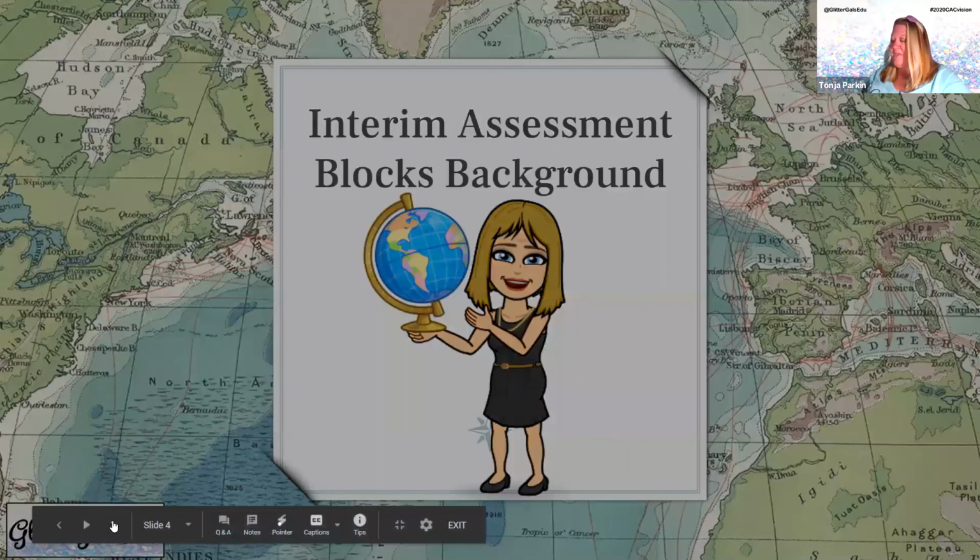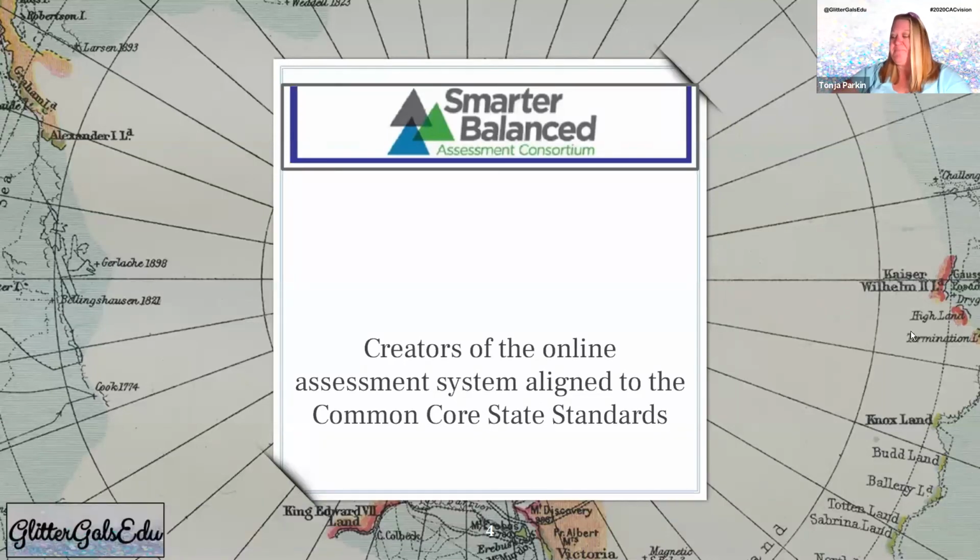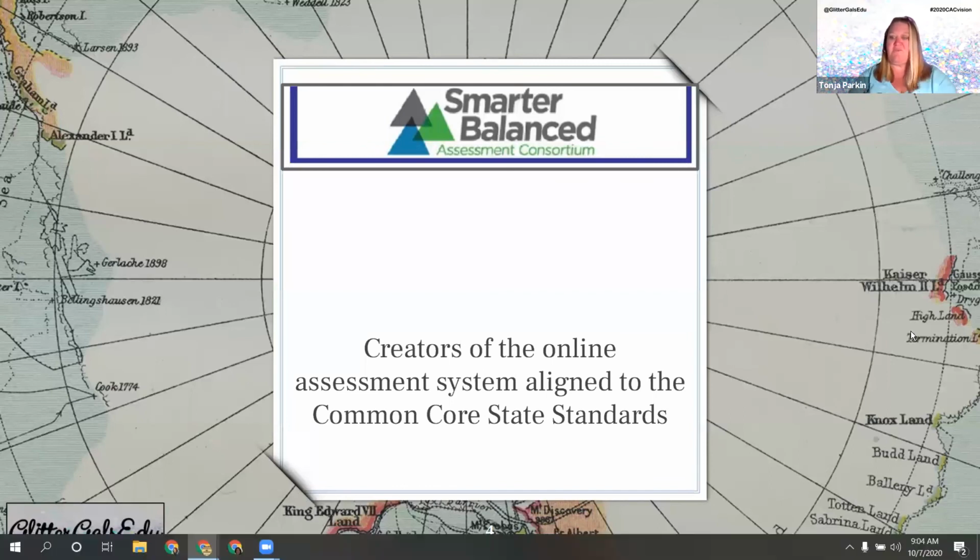So when we think about the interim assessment blocks, it's important that we understand here in California, things get a little bit tricky when we're thinking about, is it CASP? Is it Smarter Balanced? What is it? Are they the same thing? Are they synonymous? Are they different? And so just to clarify, Smarter Balanced is the actual creator, right? So they're the creator of the online assessment system, we call it. It's a complete system of supports. And the Tools for Teachers is one part of that. And so when you think about Smarter Balanced, it's sort of the overarching umbrella of everything, right?